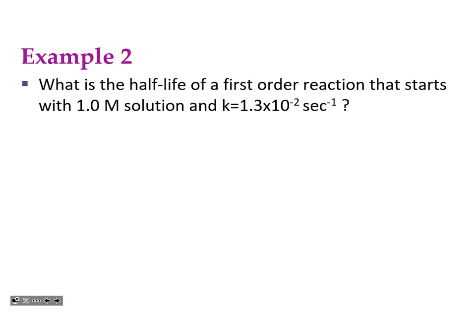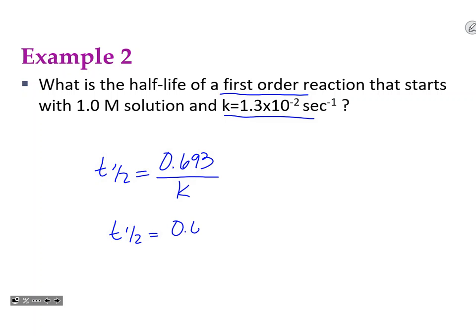Could you use the T1/2 time equation? Could use the half-life equation. Definitely could do that. We have the K, which is all we need really for the first order half-life. It tells us it's first order anyways. So T half-life equals 0.693 over K. We write out our formula, plug in the value, and what is our half-life?